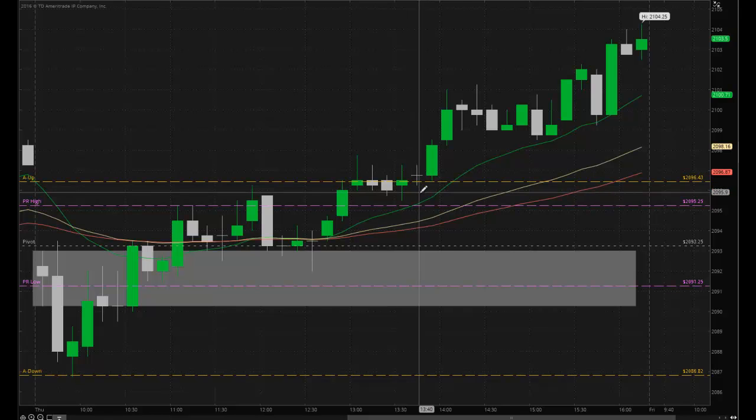Okay, so if you would have used 2 times, you would have used these 2 bars here as your point to get out, you would have missed this move. Okay, so if you got a confirmed A up, just hold it, and if they close the bar back into the opening range, then get out. Okay, but as long as they haven't closed the bar back into the open range, just keep holding.